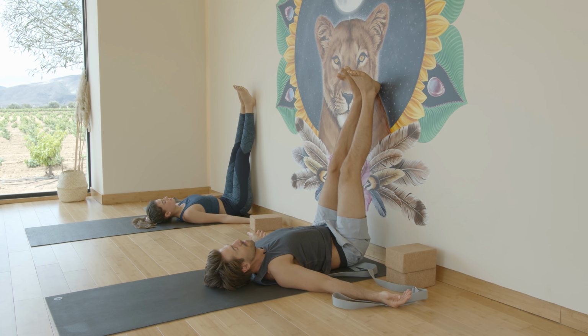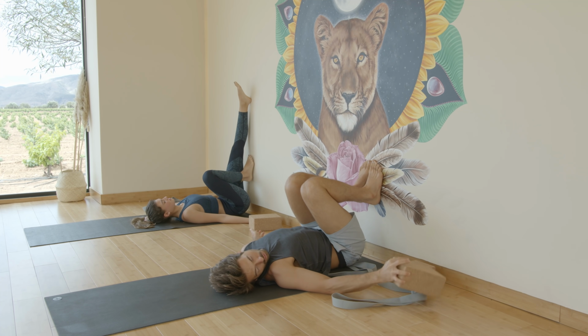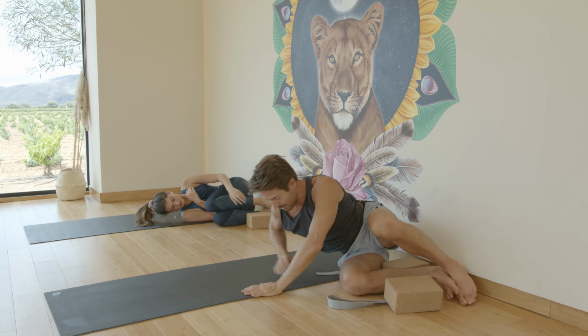Then gently bend your knees. Roll over to your side. And press up.